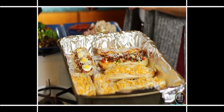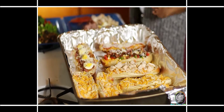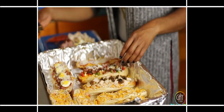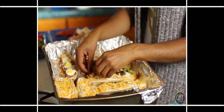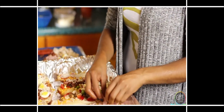So now we're gonna do cheese and chicken. We get the chicken that we already cut, and put it in these pieces right there. To me, it looks like it's missing something. Since everybody likes mushroom, go ahead and put some mushroom in there. Why not? If you want, you can put some bell peppers on it. Boom, chicken is ready. Now we're gonna do ham and pineapple.